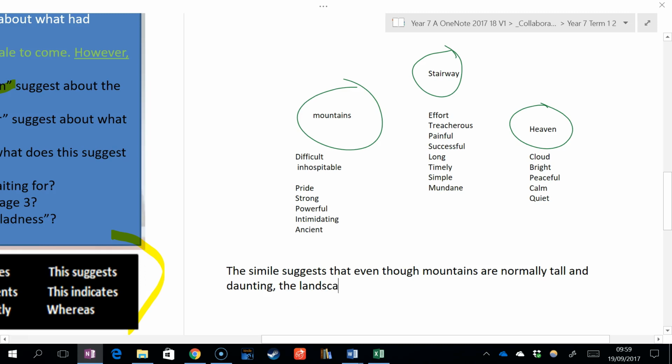The landscape here, so like the mountains here are like what? Do we say effort and painful? No, it's just stairway to heaven. So the mountains here are what instead? Which of these words would we choose? They are, Lewis? You could say they're peaceful, bright. Yep, the landscape here is beautiful and bright. Full stop. Does that make sense, my class, how to do this? Is that quite clear? Yes.